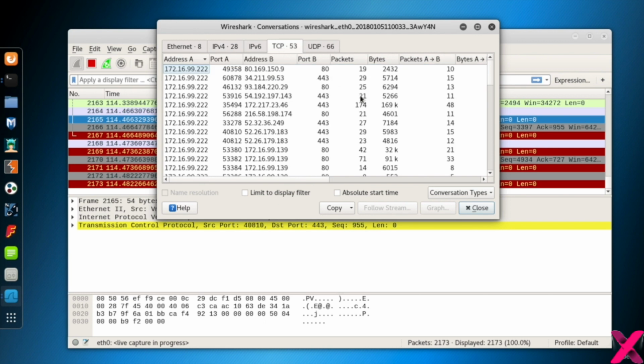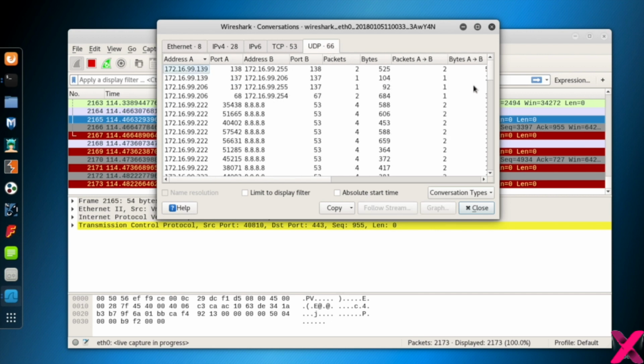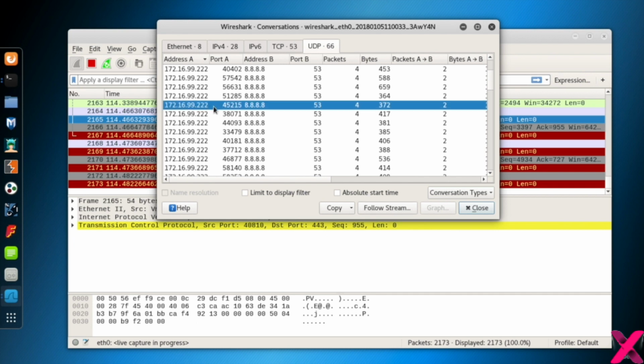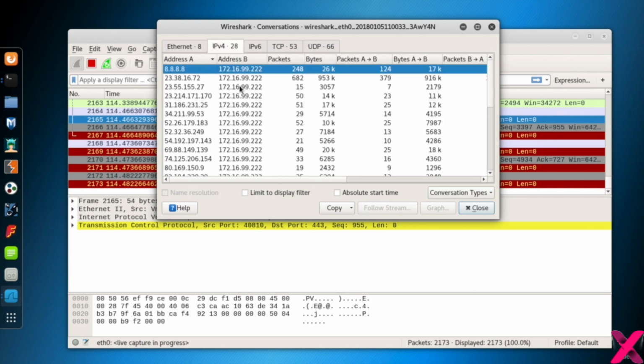In the TCP tab, we can see TCP packets grouped by the addresses and this time by ports as well. Because a system may have different interactions with any other system. For example, Kali may have HTTP traffic through port 80 and at the same time, it may have an SSH connection through 22 as well. Same as TCP, packets are grouped by IPs and ports in the UDP tab. Here we have learned a lot of live systems, IP addresses, and MAC addresses just listening to the traffic go through our network interface.